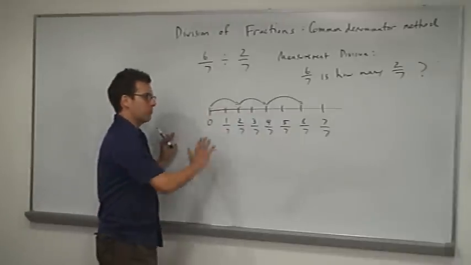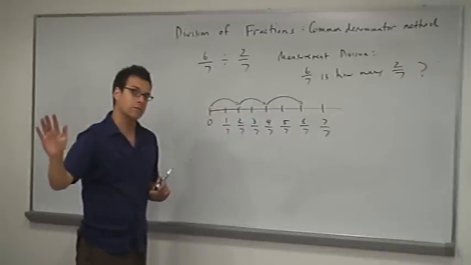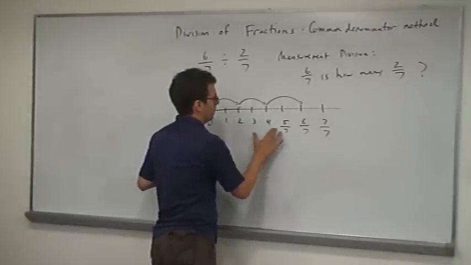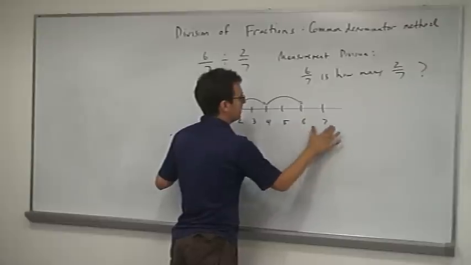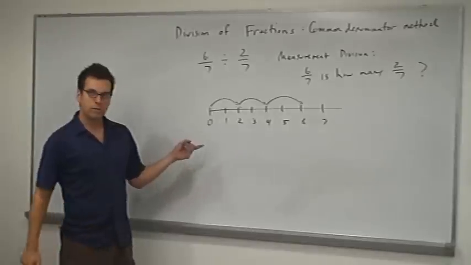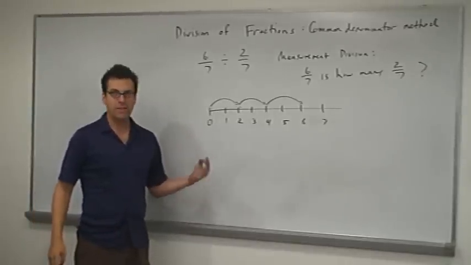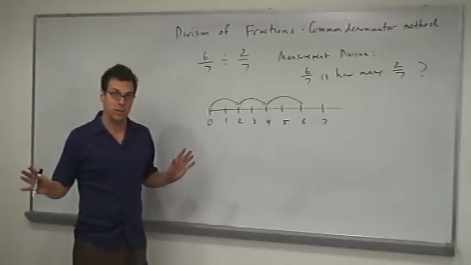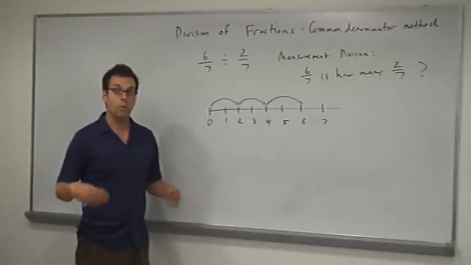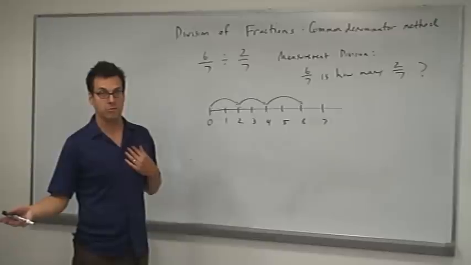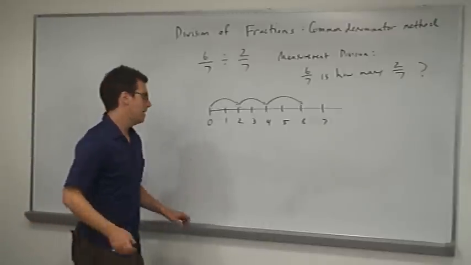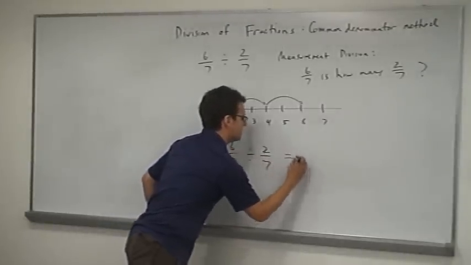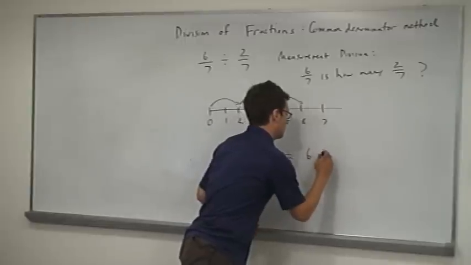I'm going to erase something that I already have, because I want to equate the problem 6/7 divided by 2/7 with another problem. So all I'm going to do here is erase all the denominators. Okay? And I don't change anything else about the problem. Now, the question that is being asked is how many 2's make 6? Right? And you can see that the answer is not changing. The answer is still exactly as it was before. And the way we found the answer is exactly the way we found the answer before. Right? So what this illustrates is that the answer to 6/7 divided by 2/7 is exactly the same as the answer to 6 divided by 2.